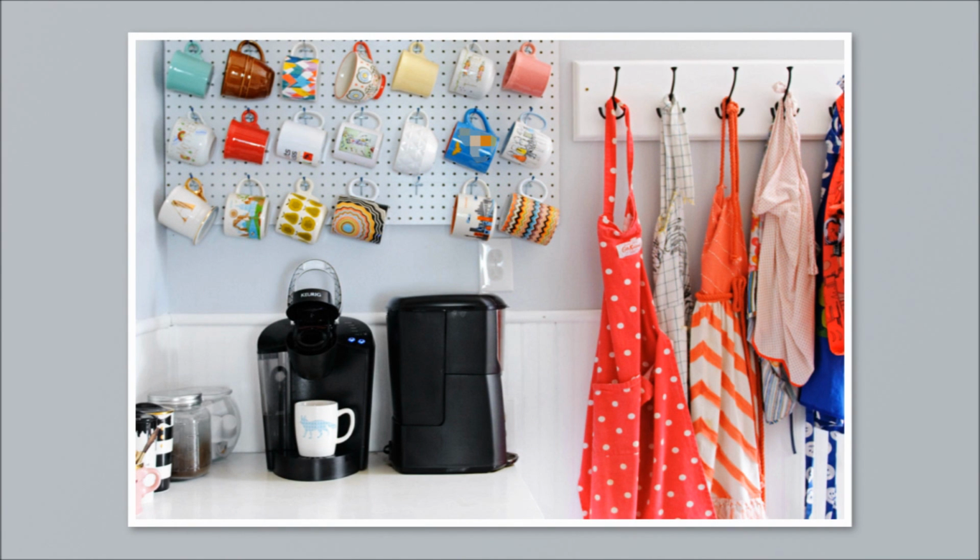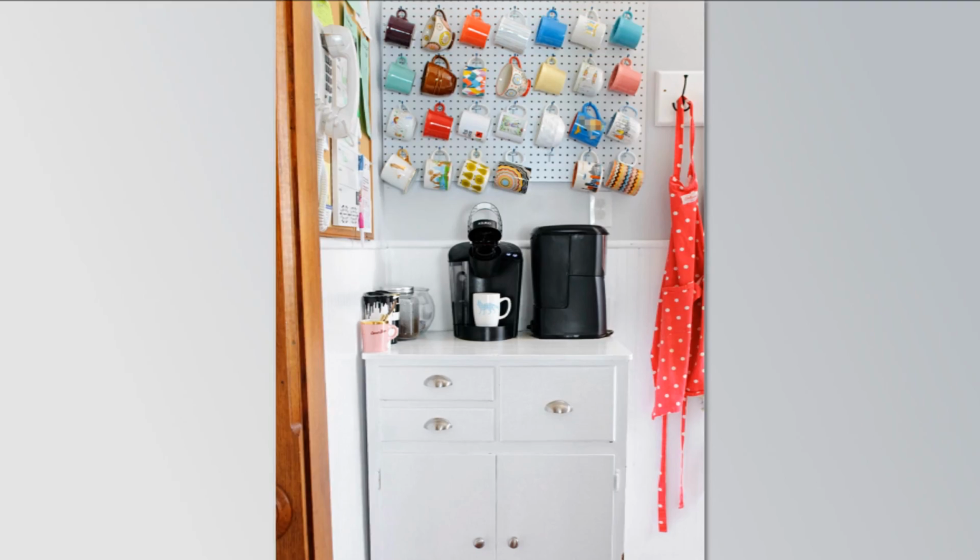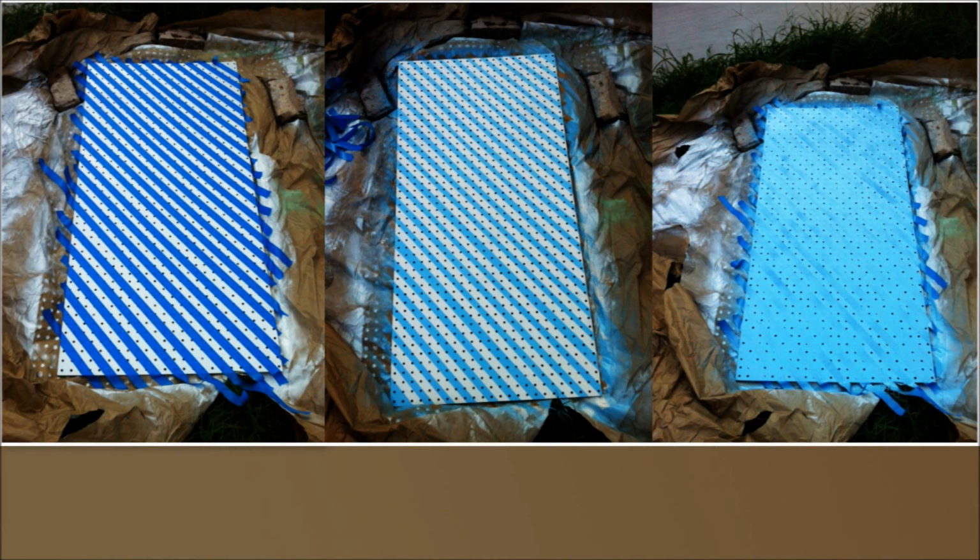6. Pegboard mug hanger. Pegboard can be purchased inexpensively and can serve as a coffee bar wall hanger. Just mount the pegboard on the wall and use pegs to hang mugs from. Keep an organized counter under the display, and you have a well-organized and chic coffee bar for cheap.